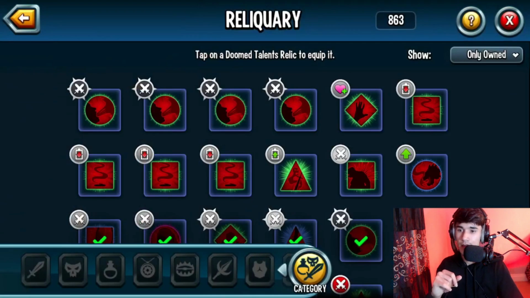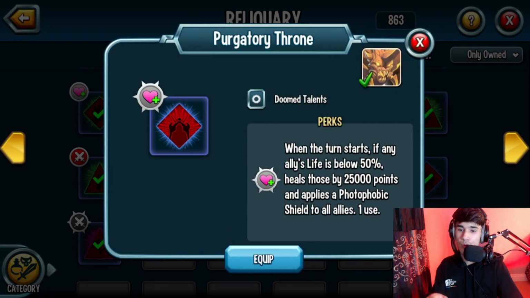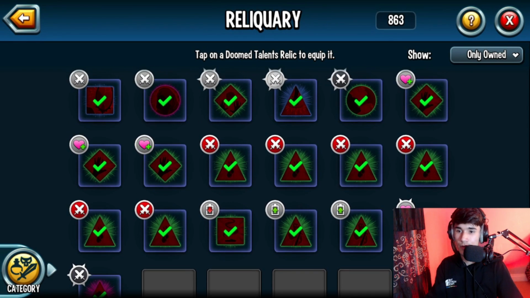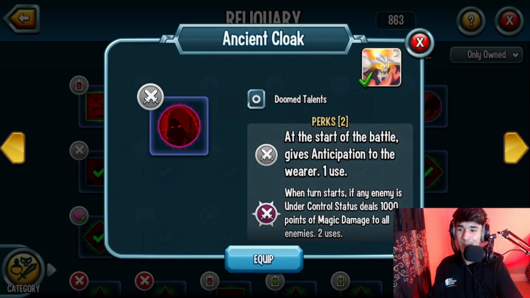Now, in terms of talent, here's what I'm going to do. You can actually run this one. Where is it? The Purgatory. This one's one of my favorite ones. If you want to run that, it works on many monsters, go for it. If you want to do the Ancient Cloak, that's up to you. This one's going to be pretty interesting, okay?